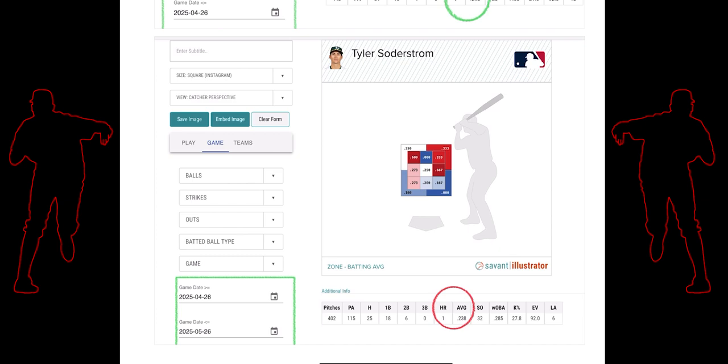So it's quite a drop in production. And typically, whenever you see a drop like this, there's something mechanically going on. Hitters don't forget how to hit, and pitchers don't continually dominate the same hitter over and over again. It's always mechanical if something changes for the good or for the bad. And so you just have to start to learn where to look if you're a hitter and some things that are important to pay attention to. And so that's what we're going to talk about in today's video: what's changed in Soderstrom's mechanics between early on in the season and what he's currently doing now.